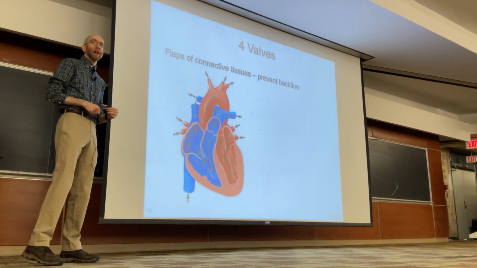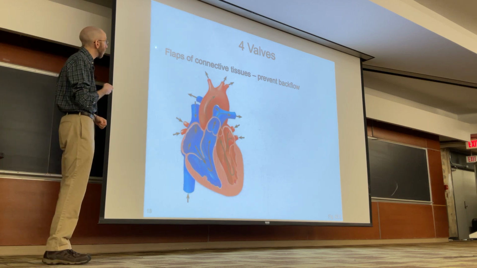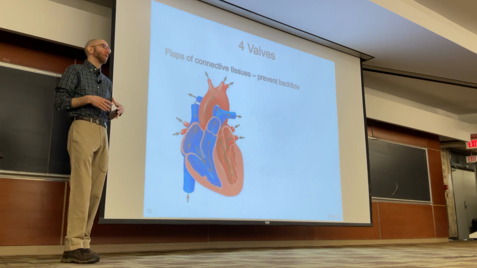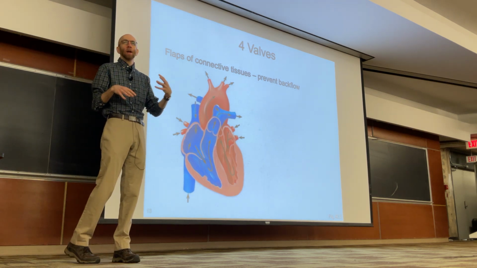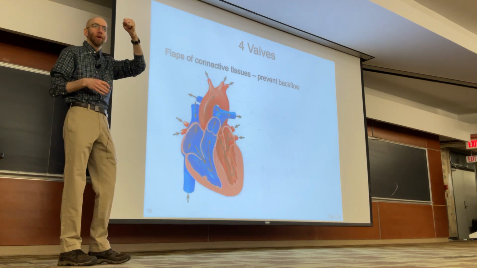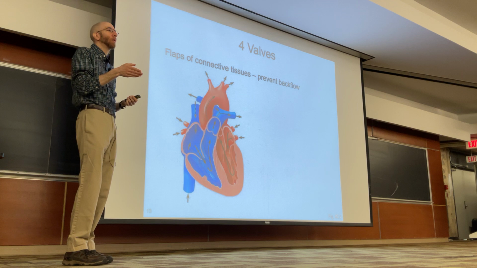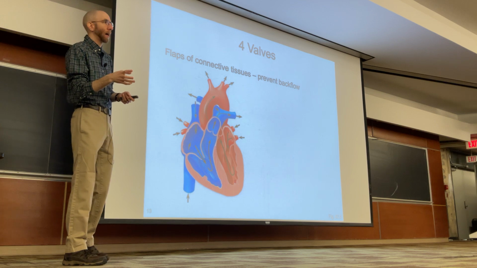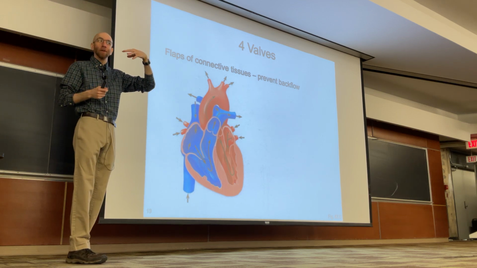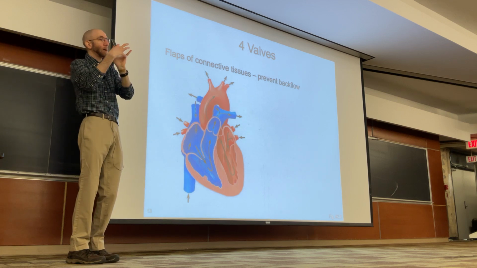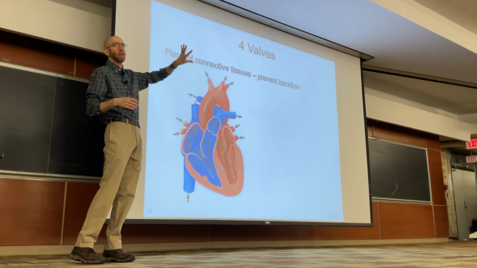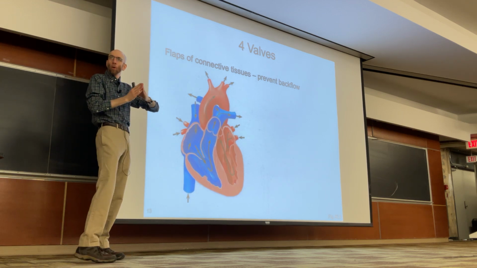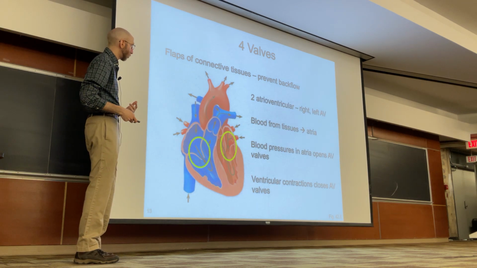The heart, in addition to the chambers, includes 4 valves, which are flaps of connective tissue that prevent backflow. So the really important thing with the valves, in terms of the principle of how they operate, is that when a chamber of the heart contracts, you're able to push the blood through a valve in one direction and one direction only. When a different chamber contracts, that same valve is exposed to the blood flow, right? It came through this door, and then this chamber is going to contract. Well, you can't just go back through that same door. That pressure from the opposite direction actually slams that valve closed. And that's really important to maintain the proper flow through the circulatory system.